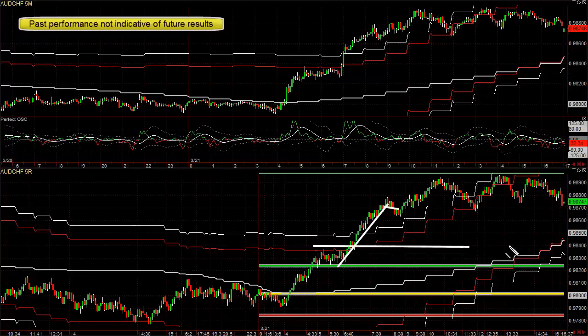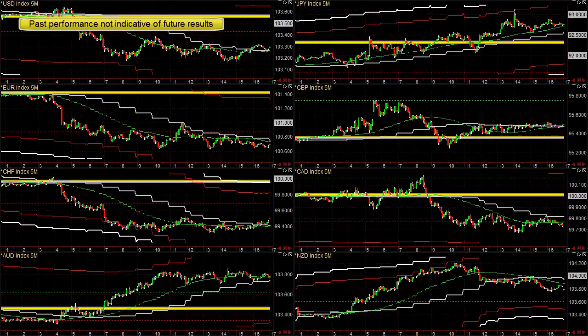That breakout was around 40. I would have been out at 70. It's a 30 pip profit. And once it makes another wave up, you wait for a little bit of a pullback, nice pullback right here, and you would have probably picked up 15 pips on that one. But again, the indexes make it crystal clear what to do in these currencies.